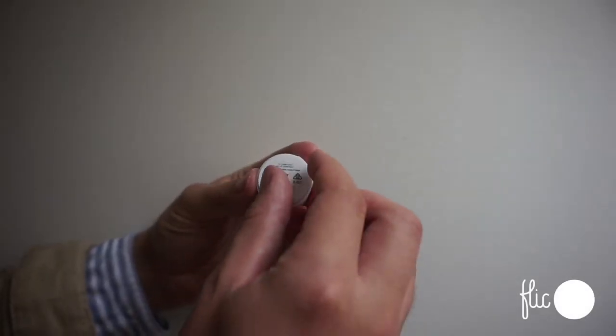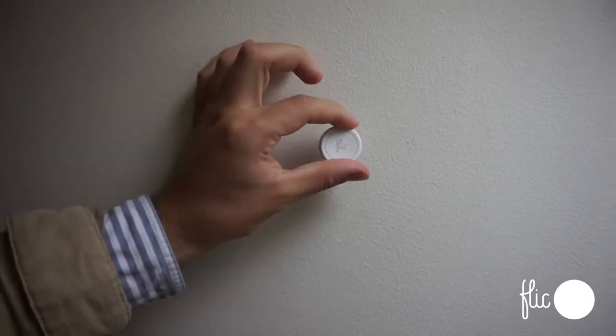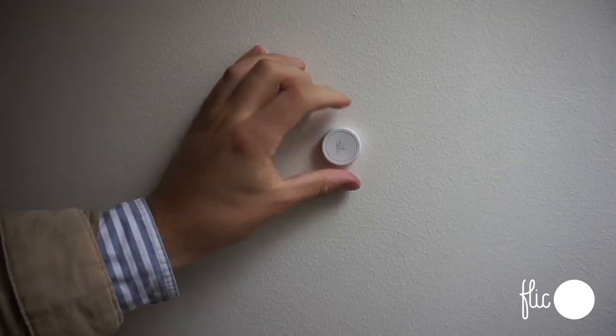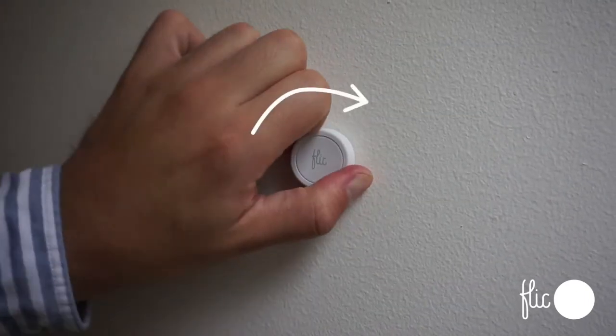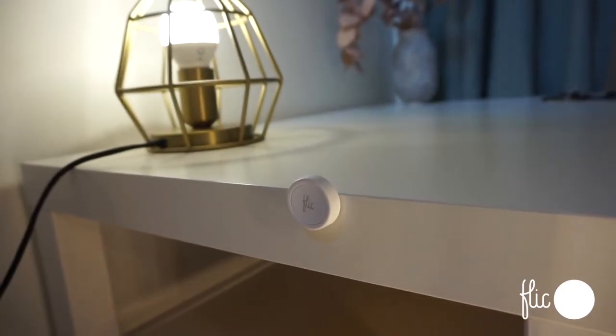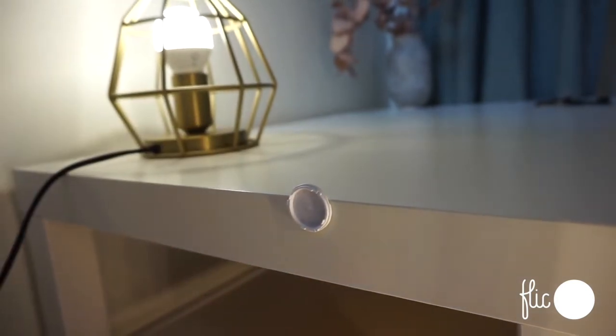To use the back adhesive, remove the protective sticker and stick the Flic on a flat surface. You can easily remove the Flic from the surface by twisting it firmly to the right. If you have noticed that the adhesive is no longer strong enough, place the Flic on the corner of a flat surface so part of it is not stuck.